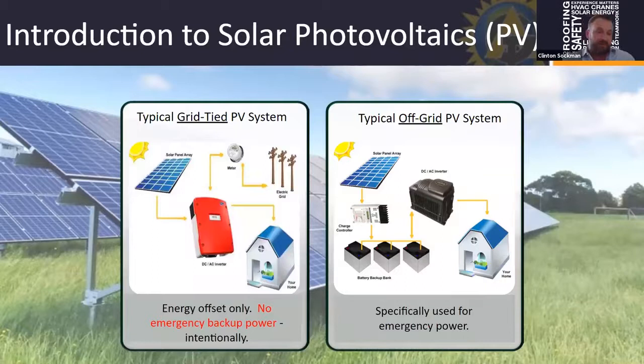So solar panels, for those of you who don't know or maybe are new to the topic, produce DC power, similar to what a battery produces, or even a generator would produce. DC power has to be converted to AC power. So we put these solar panels together to create a solar array, whether it's on a roof or on the ground, on a carport. And those panels create this DC electric. You see in the graphic that DC electric is wired through what we call an inverter. The inverter is kind of like the brains of the operation. If the solar panel is the heart, pumping the blood, making the energy, the inverters are very much like the brain of the operation.